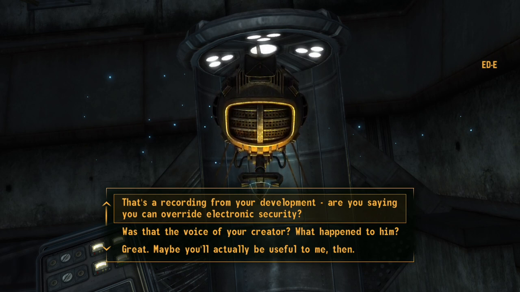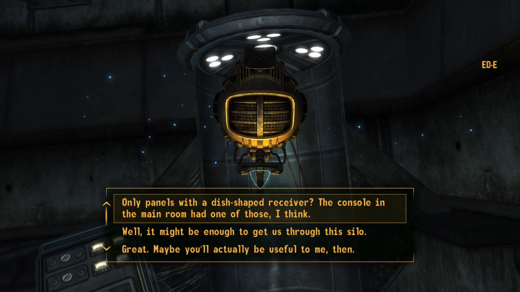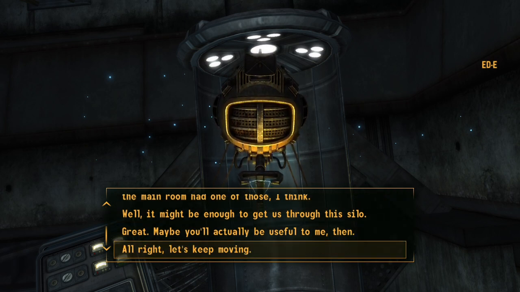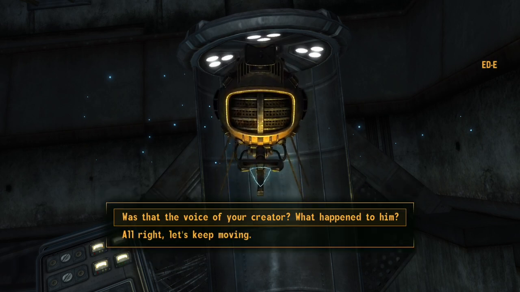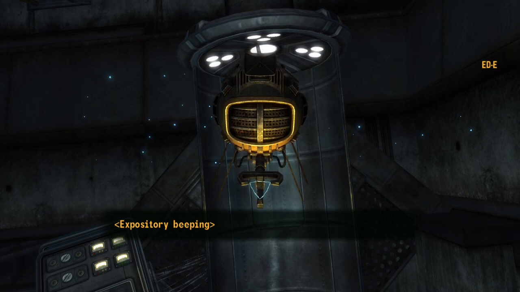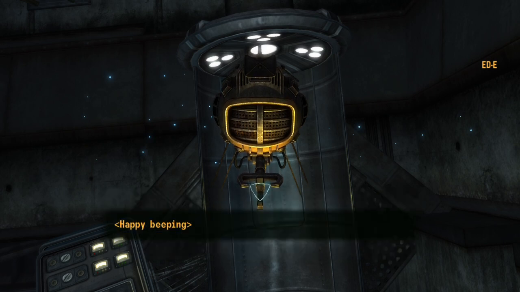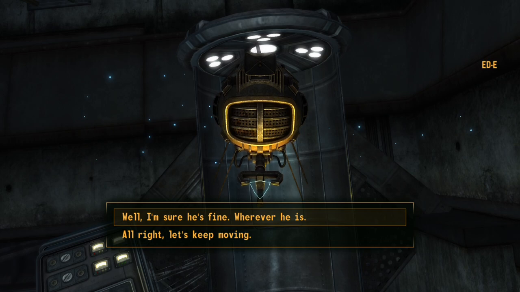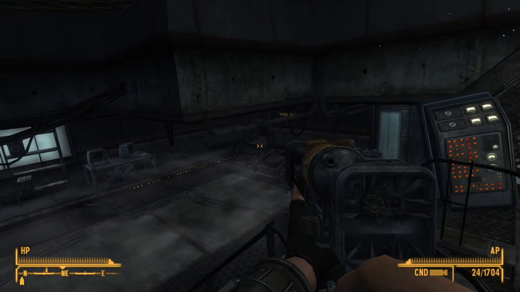That's a recording from your development. Are you saying you can override electronic security? Only panels with a dish-shaped receiver. The console in the main room had one of those, I think. Was that the voice of your creator? What happened to him? Maybe you'll see him again someday. I'm sure he's fine wherever he is. Let's keep moving.